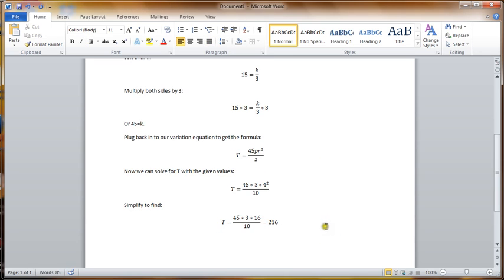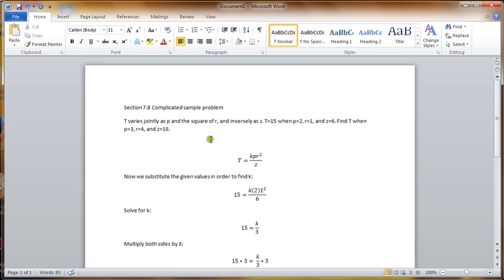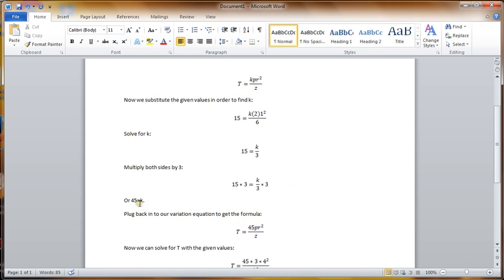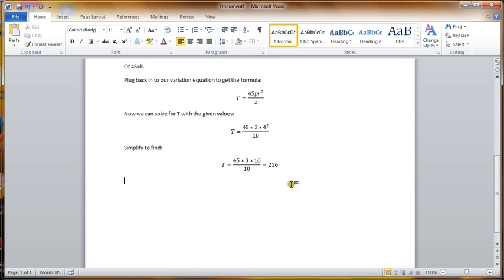And if I haven't made any mistake, that's the end of this particular problem. So let's just review really quickly. We were given some kind of a statement about variation, which was the first part of this problem. That allowed us to write the variation expression with a k. We were given some values for all 4 of the variables, which allow us to solve for k. Then once we solve for k, we plug that value back in for k to give us a formula, and then we can answer the question which is presented right at the end by substituting the values in and doing some arithmetic.